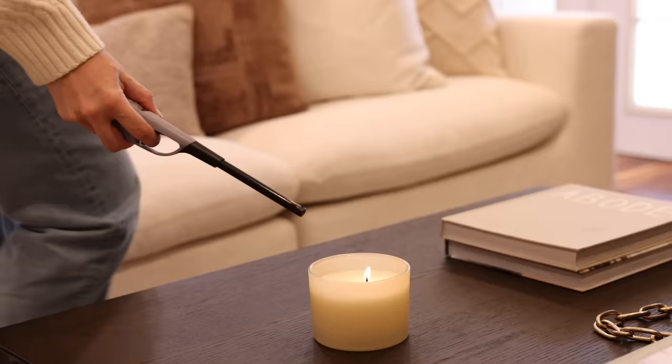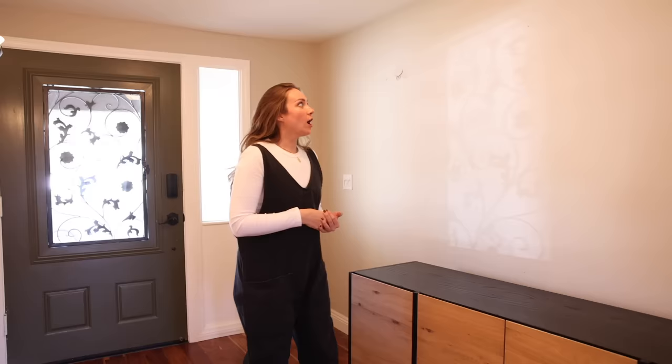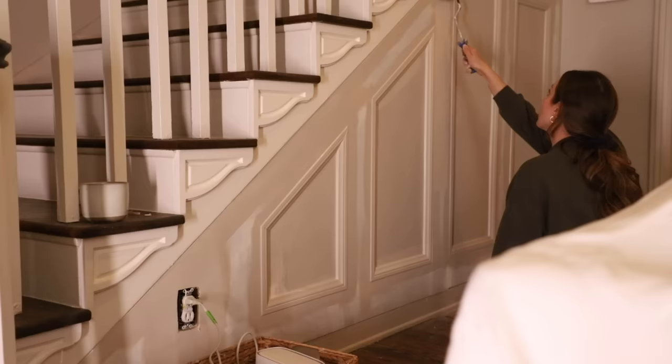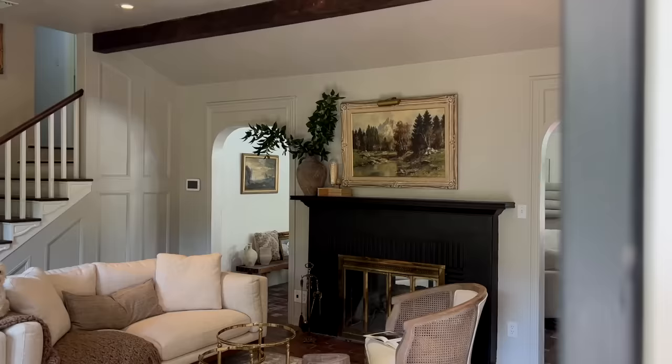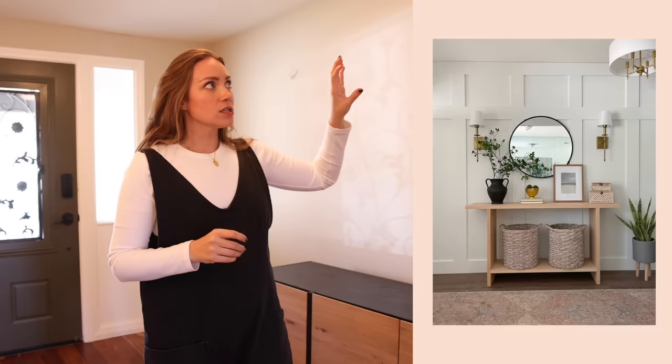Now we're in the entryway — this is their front door. We already have a great piece of furniture for this space but it's lacking everything else. We thought this would be a great wall to do some wall treatment with a bit of detail. I want to do something similar to what I did in our formal living room under the staircase — a thicker board and batten, trimmed out beautifully. Here's the inspiration: floor to ceiling, with a squared top section for interest rather than just straight boards going all the way up, which adds a nice pattern.